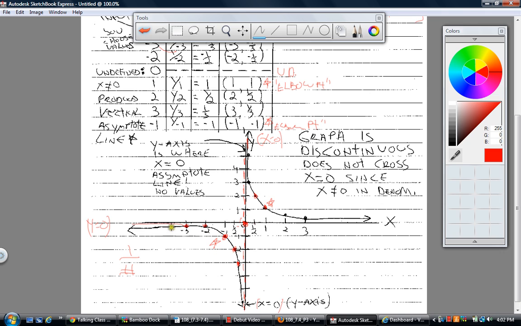Now, the reason why I call it an elbow point, look at these guys. This guy is going horizontal. It's starting to bend a little bit, and boom, as soon as it hits the elbow point, whoosh, it takes a nosedive. Look at this. This is going vertical. It's bending a little bit, hits that 1, 1, and then boom, it looks like it's almost going horizontal. Now again, as I draw these, you are approaching the x-axis, y equals 0, but you never cross it. That's because of that reciprocal in the fraction. Okay, so that's the idea here.